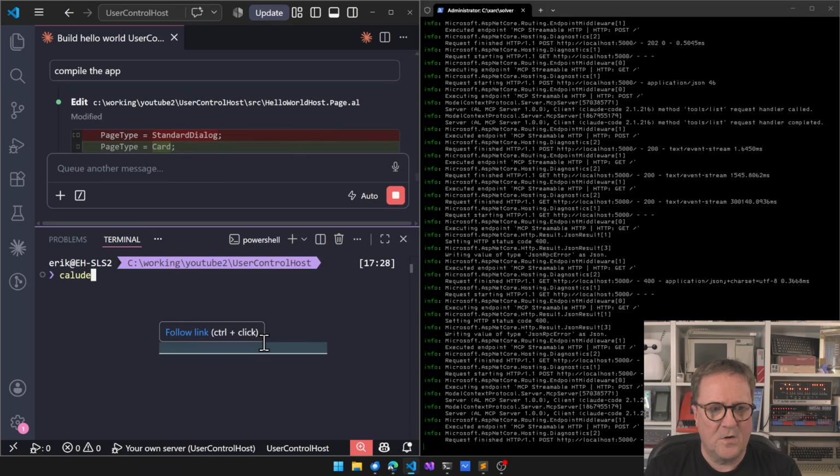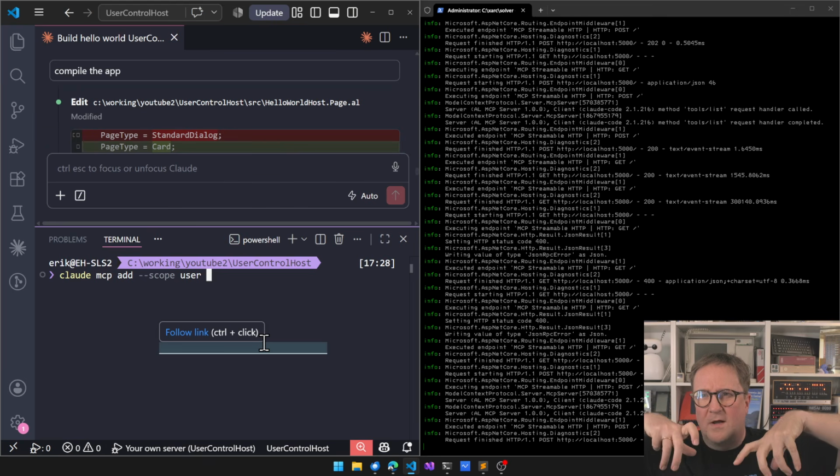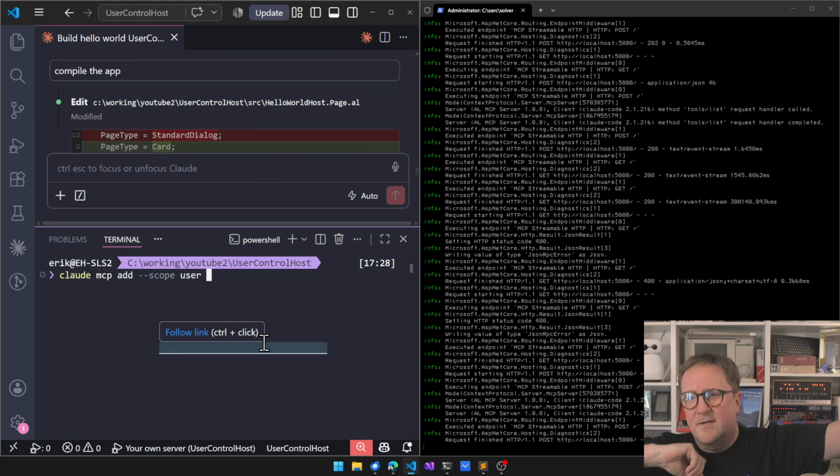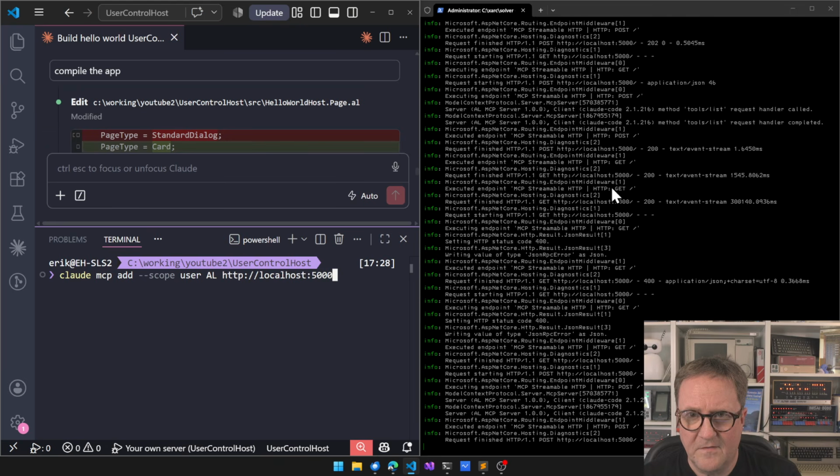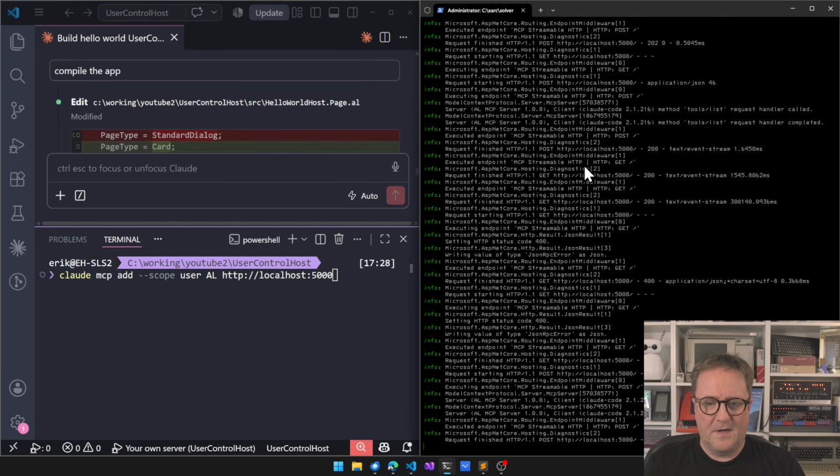So I can say Claude MCP add, and then very important thing, --scope user means that otherwise it will hit only the console based Claude and not the one inside VS Code. So scope user, then give it a name, in this case AL, and then the URL of the thing, this thing. So let's talk a minute about what this thing actually is.